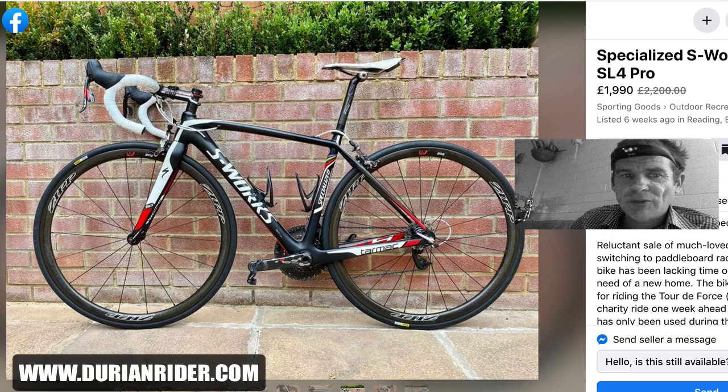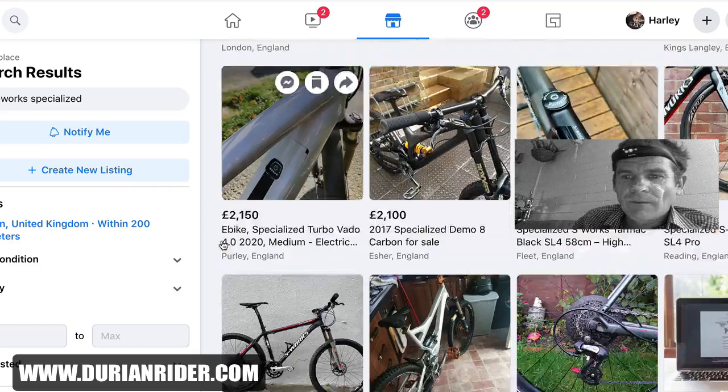1,000 Aussie dollars. Drop that fork out for a ring of death. It's an SL4 fork. Also check if this fork has done the recall. Specialized had a massive recall because they had a few forks failing. Just Google Specialized Tarmac SL4 fork recall. All right, so that's it. But otherwise, very nice bike. I've had an SL4. Really nice bike. Very, very, very nice to ride.